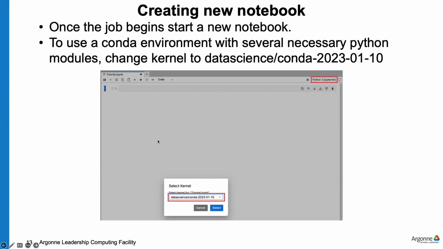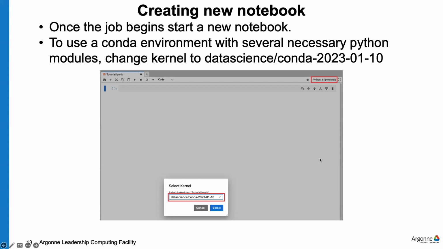There's a bunch of different types of jobs that you can start to start a new Jupyter Notebook. To use a Conda environment with several of the necessary Python modules, you just need to change the kernel to this. But actually, once again, you would want to change this to the newer version. There's an October 4th version that you can change this to.